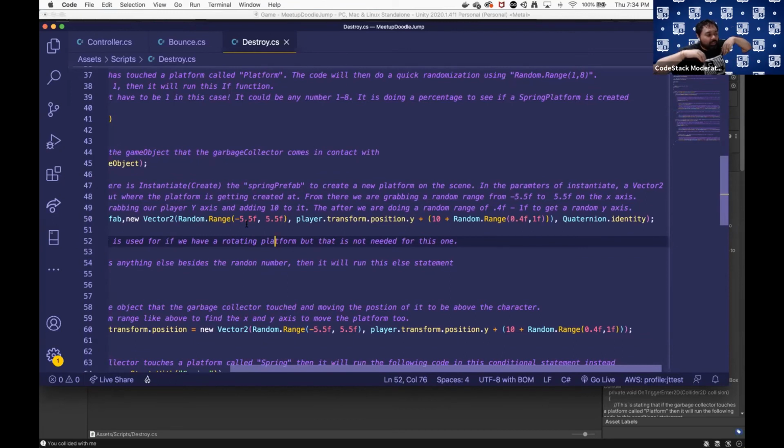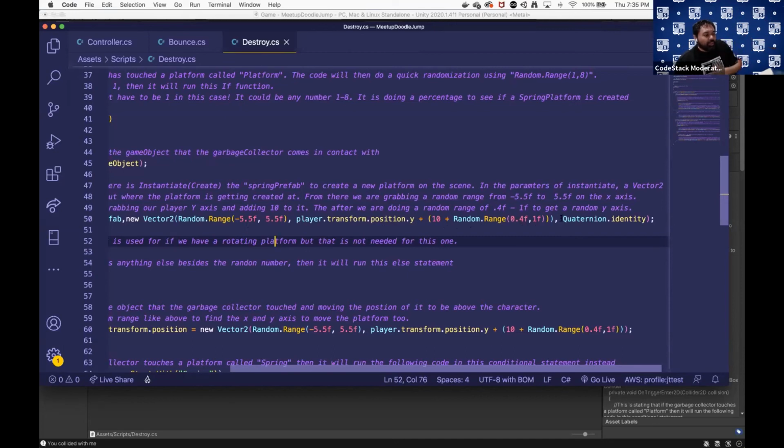And then we're gonna add the Y. We're gonna take the existing Y value of the player, your character, right? Because your Y value is way up here, because in your game, your player is moving upward. It could be 10,000 at one point, right? So it's gonna take that and add 10 plus a random range between 0.4 and 1.